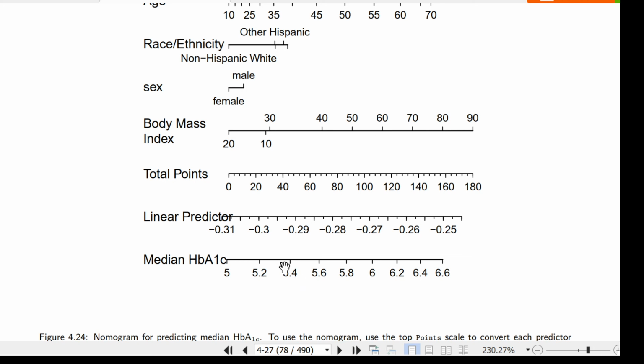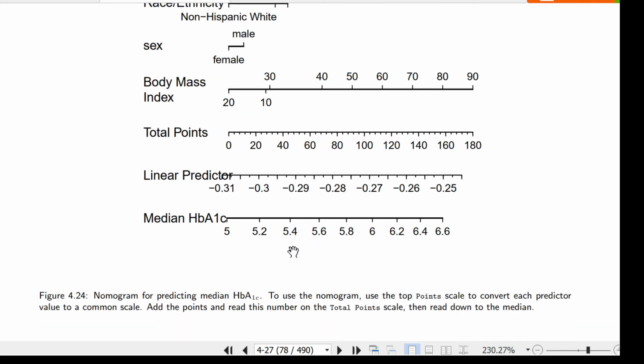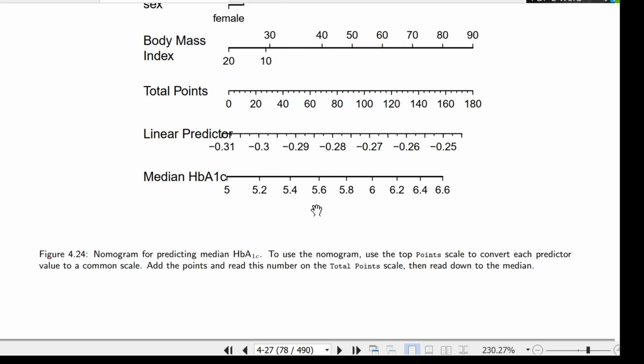And one of the beauties of them is once you get one type of predicted value, you can get instantly many types. So in the course notes I have for RMS, you'll see this example worked out in a lot more detail for predicting hemoglobin A1C, in that case using a semi-parametric ordinal model. But it doesn't just have the prediction of the median, but it will have the predicted mean, the 25th percentile, 75th percentile, the probability hemoglobin A1C is greater than 6, 6.5, 7. So you'll see a lot of axes here, and you'll be able to read off those different predicted values instantly once you estimate any one predicted value. All the other predictions come immediately from that.